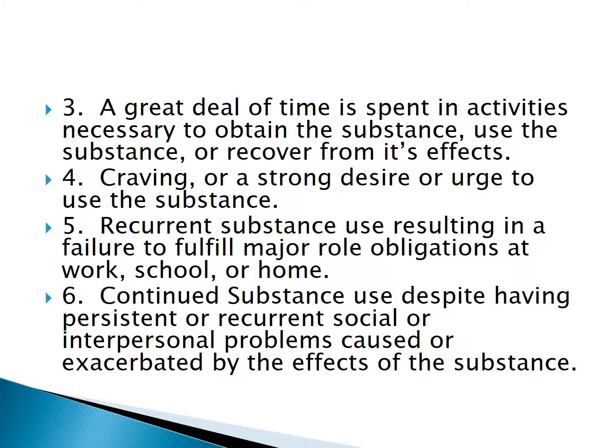Criteria 4, the person has a craving, a desire, a strong intent or urge to continue to use the substance. Criteria 5, the person continues to use the substance, i.e. recurrent substance use, but it's now causing problems, and in particular, they're no longer fulfilling major role obligations at home, work, or school, or a combination of the 3.